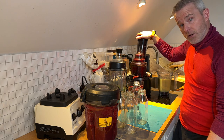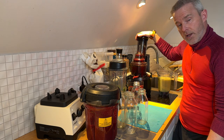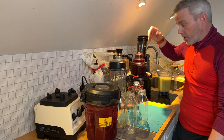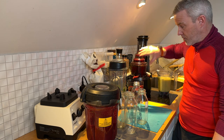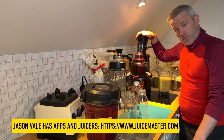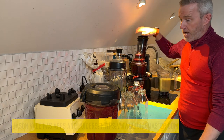This is a slow juicer, not a fast juicer. It costs a little bit more, but it makes better juices. The pulp that comes out is drier, so you can see it's getting more juice from it. I bought this from the website of Jason Vale, the Juice Master, and I'm a Vitamix lover.